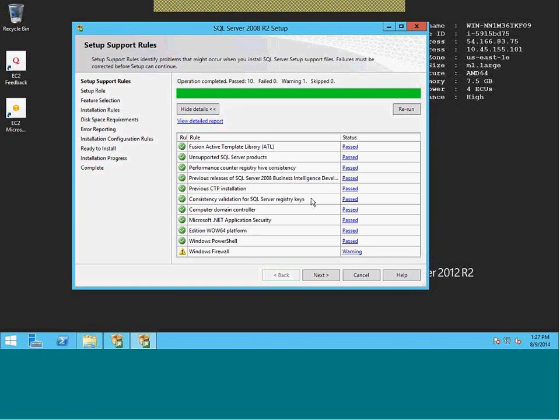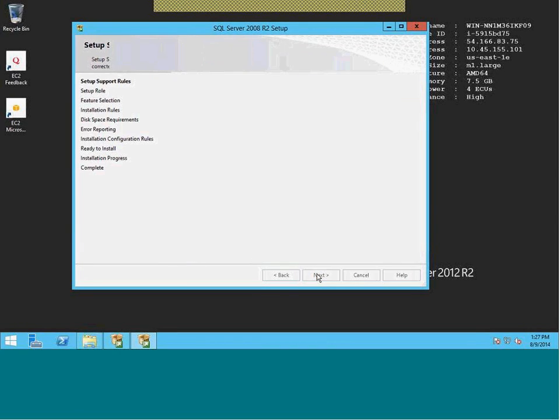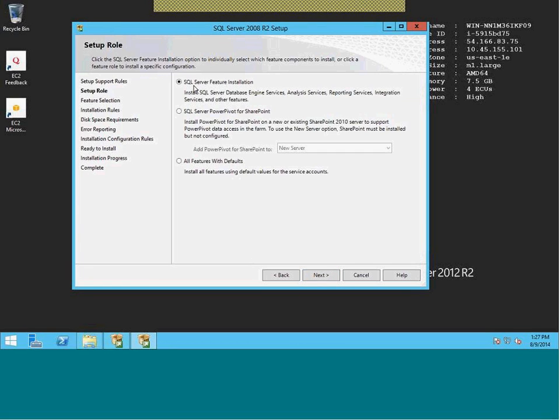There is a warning, but as long as everything is green we are good. If it's not red, it's a warning, and a warning is fine. Click next.